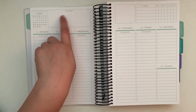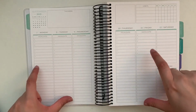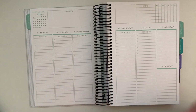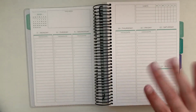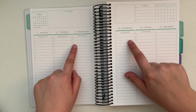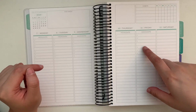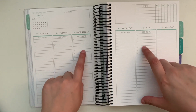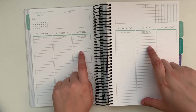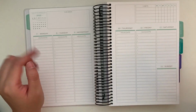So I put this to say this week. I put highlights here so that if I have a very busy week and I don't have a lot of extra space to put in more memory keeping pieces, there's always this space up here that's just going to let me put a few little notes about the day. Then this extra section here, you can put a note, but I didn't know what I wanted that to be. So I left it blank so that I can decide what I want later.